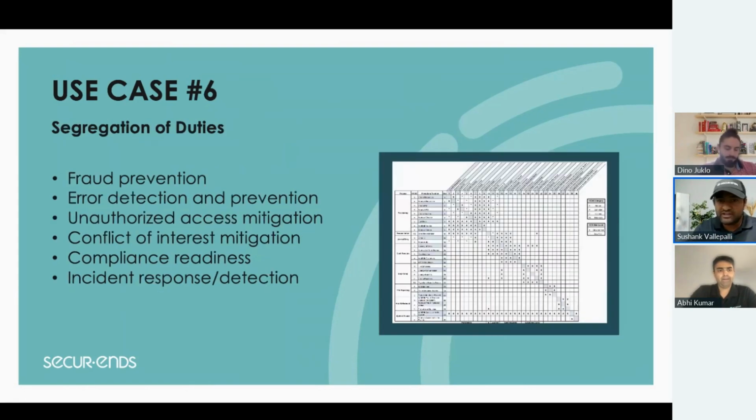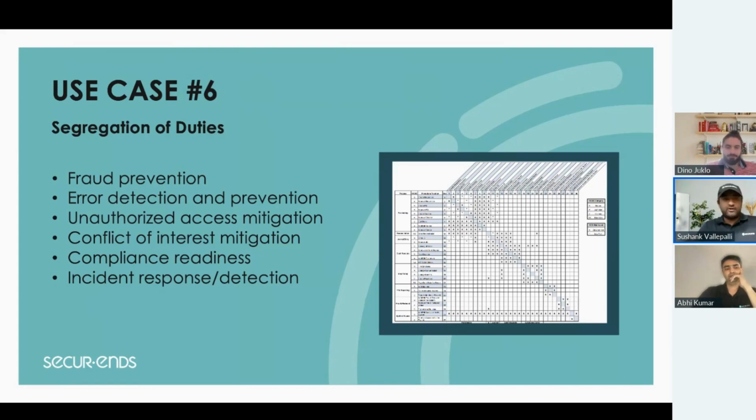Do you have a next use case, Dino? Segregation of duties, if you quickly want to. The name itself talks about the segregation of duties. One person should not have both conflicting entitlements in order to run, as per the job responsibility or operations. But when there is no governance platform, we see people having a lot of access to a lot of different applications, even though there is a segregation of duties conflict. But there is no one good way of identifying those conflicts, and people really do not know how to solve the problem.